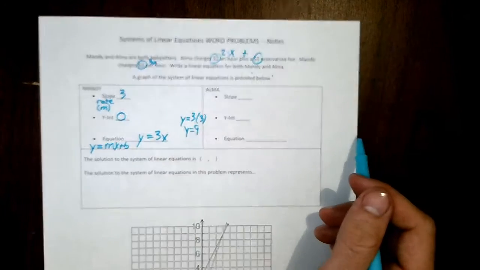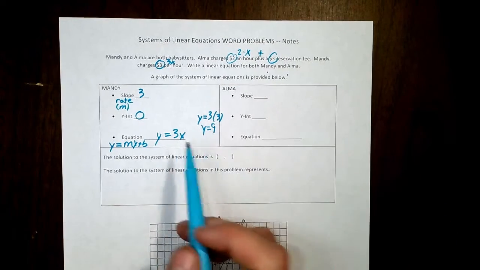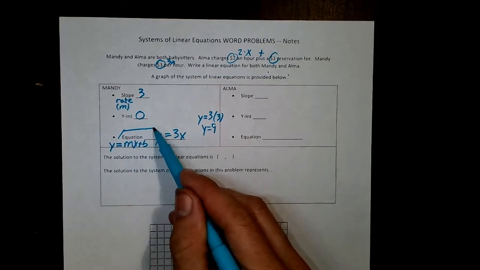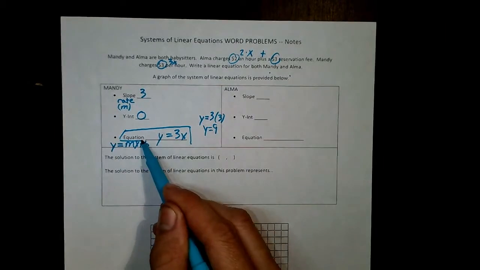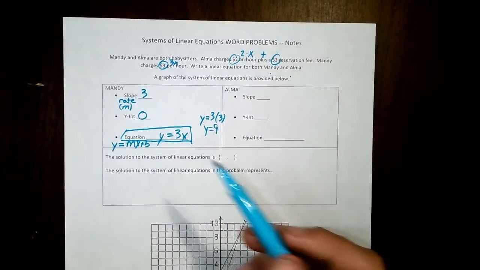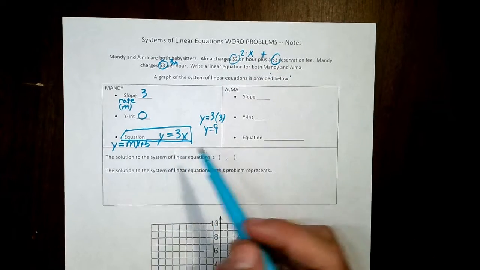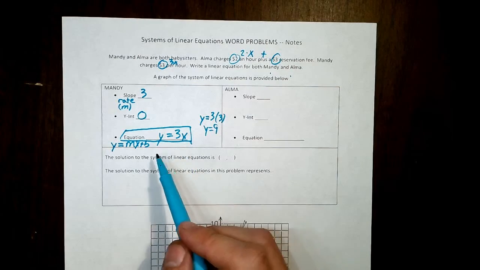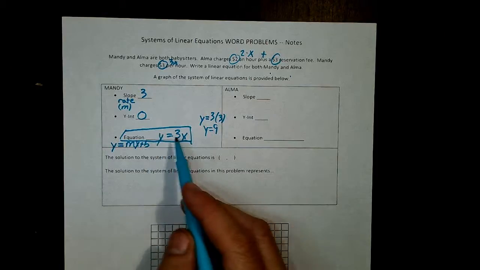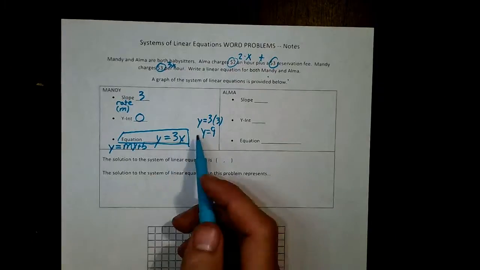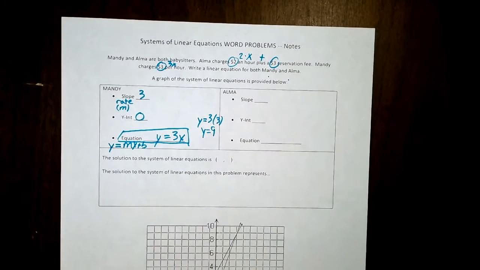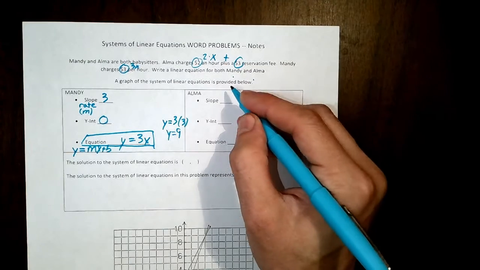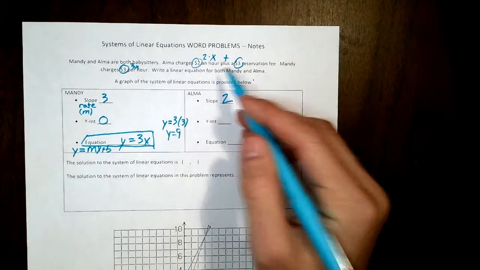Let's go to Alma. What? No. 9 is just an example. The answer, the equation, is y equals 3x. We're going to find solutions to these equations, but when I ask you to find the equation, I'm asking you to find what it is that can give us all of the answers for that line. This equation represents the entire line drawn, not just one spot on it, like one little 9 there. Okay. Alma, her slope was $2 an hour.